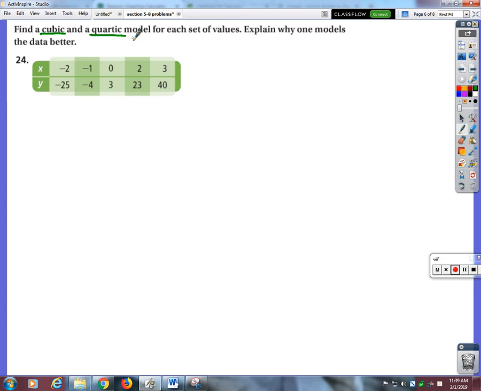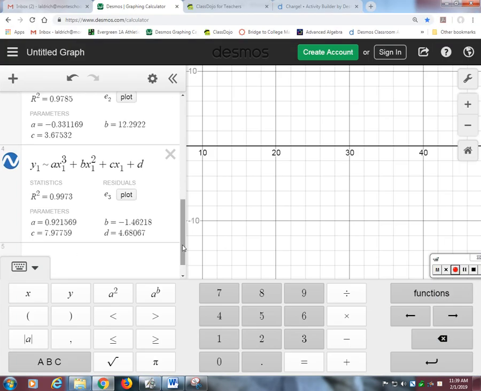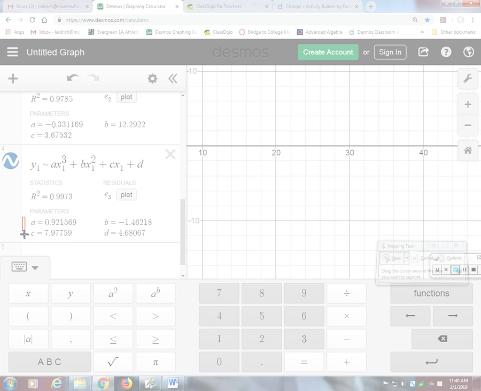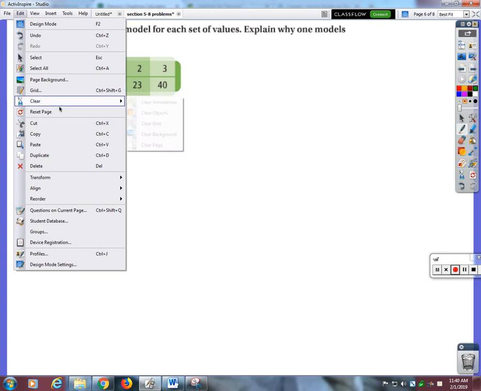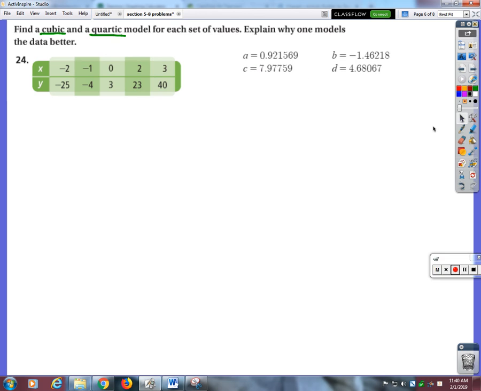Yeah. Okay. You did? Okay. Good for you guys for doing that. I don't want to do that. This one. I'm going to just write this one down. Was the quartic better? They both come out to be the same. Okay. Nope. It's not going to be wrong. No. Okay.